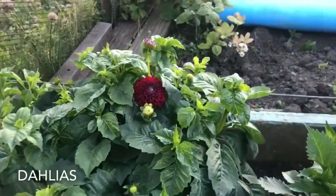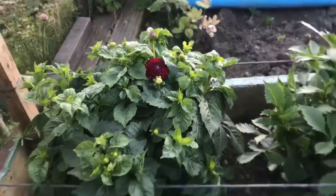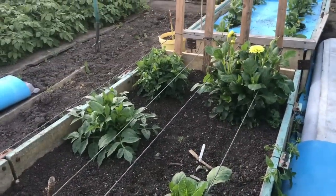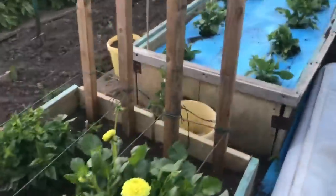So I'm going to finish off these before I start eating any more, because they're lovely, and then we'll get cracked on. So I've also got this other little pom-pom dahlia coming up as well. Now these are all the mother plants for all of the cuttings I've taken. So they're all starting to put on a bit of weight now, which I'm pleased with, and they're also starting to bud up as well. So we've got them ones.